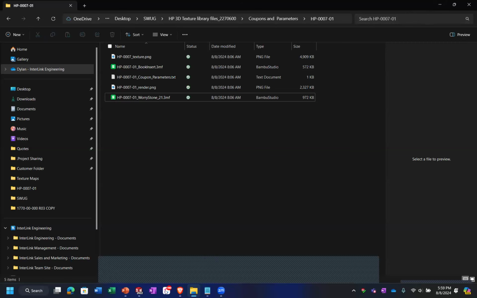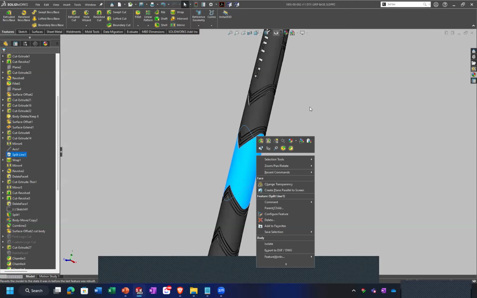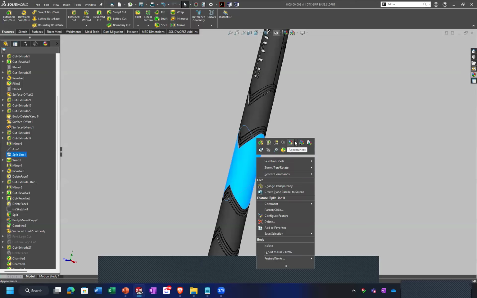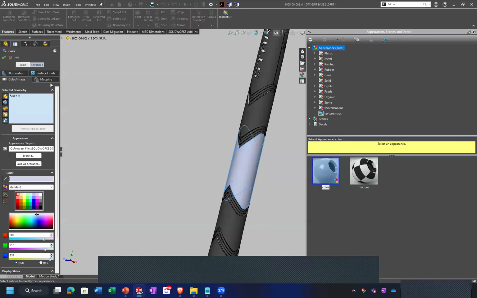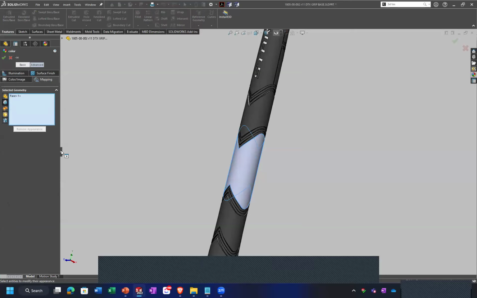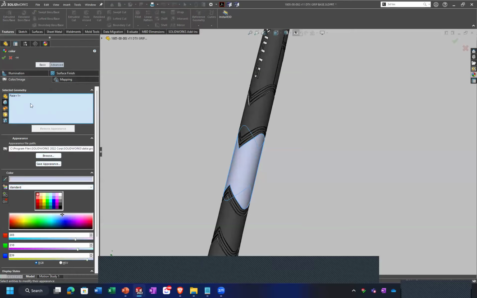Anyway, now that I've got that bitmap file, let me go back over to SolidWorks. And we'll just give you a quick example of how you would then apply that. So in this case, I'm just going to apply that bitmap. So I'm going to click on the face, apply an appearance to that face, go to mapping. Oh, I'm sorry. Actually, I forgot, I need to go to color image first.